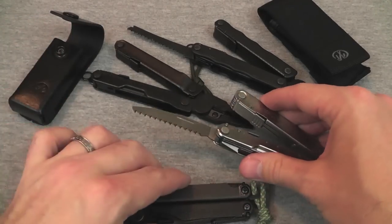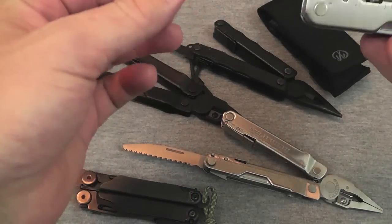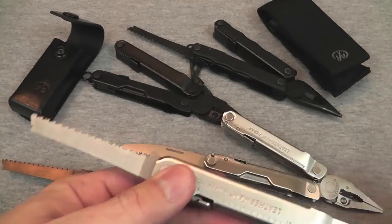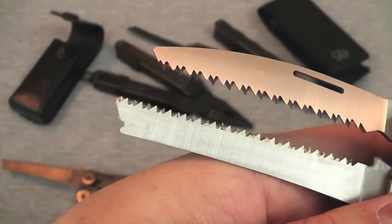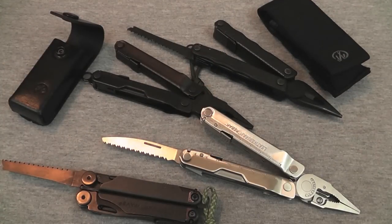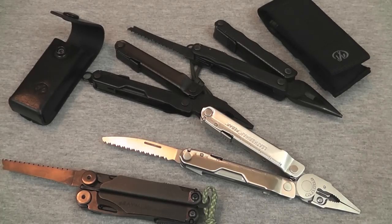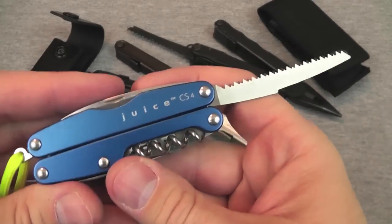So what else have we got with a saw on it? Well, the Supertool's got a saw. That's not really one that I would ever take into the outdoors, and look at that, it's got a lot of outdoors in the saw still. But we might as well compare the saws while we have them out. Not surprisingly, the Supertool's saw is longer. No problem. It's just going to be what it is. But Supertool, again, I don't think is a real valuable option for outdoor use, unless it's all you got. But here's an option that I think is a pretty viable one, and it's actually available. You can buy this one. I was going to show you the KF4, but I might as well show you the CS4 because you can actually buy it.